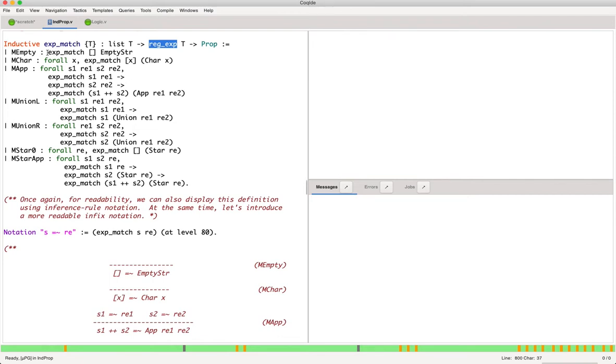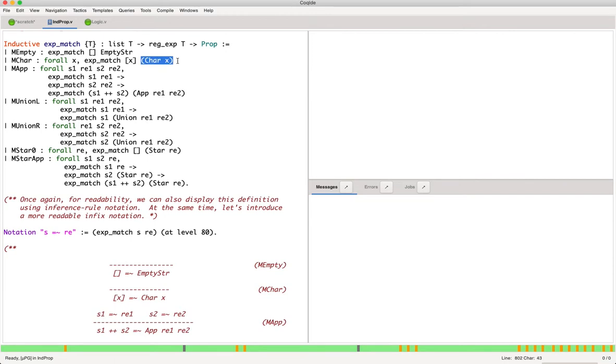So we just encode these rules in constructors of this inductive relation. For example, the first one says that the empty string matches the empty str regular expression, which is encoding the empty rule down here. Or this one, which I said was a schema. It's a schema because we have to say it works for every x: the singleton sequence x matches the regular expression char x.